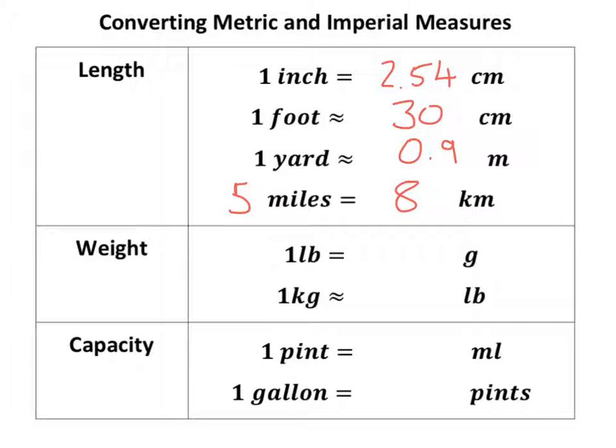One pound is 454 grams. Now the other thing that might come up is ounces - there's 16 ounces make one pound. 14 pounds make one stone, so you should know those as well. One kilogram is approximately two pounds, roughly.